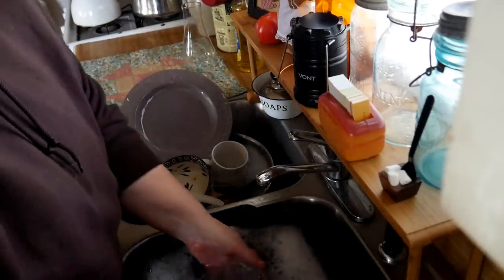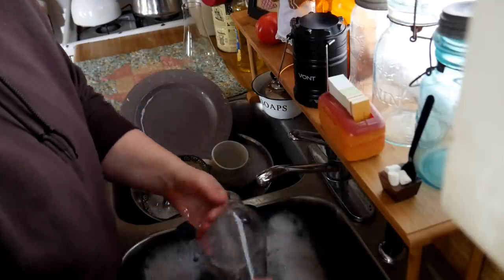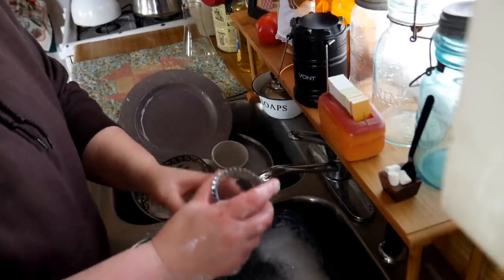So I'm going to wash some of these globes I have because these globes are really dirty. And the cleaner you keep your oil lamp globes, the better light you have, which makes a lot of sense.